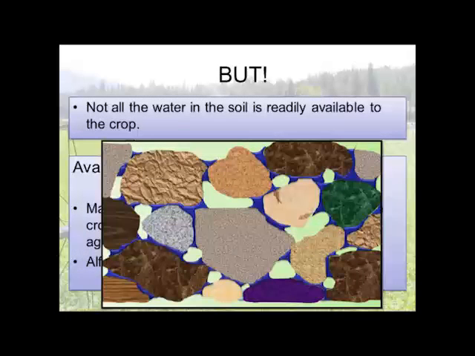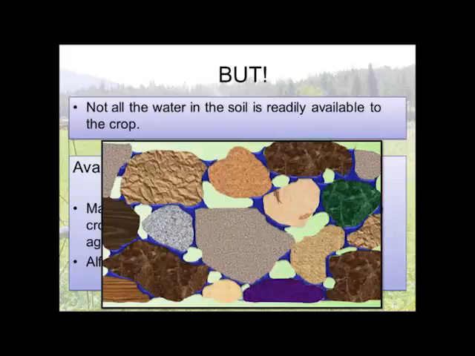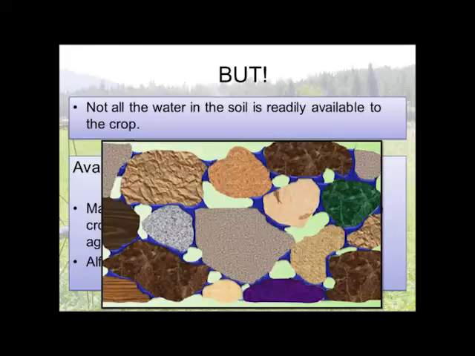When we're at field capacity there are six inches of water in the soil for raspberries, but the crop cannot take all of that water out. If it did, we'd be at permanent wilting point — and that word tells you we don't want to be there. We want to take something less out. We call this the availability coefficient. For crops like alfalfa, grass, and raspberries it's around 50%. For crops like potatoes or peas, they stress quicker — you can only take out about 35% before you see the crop going into stress.